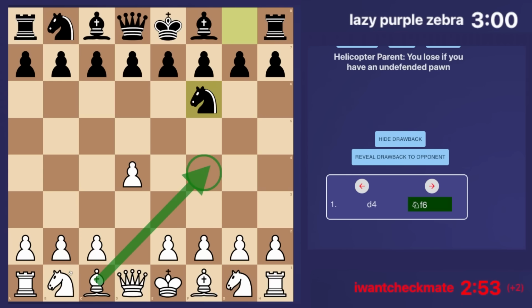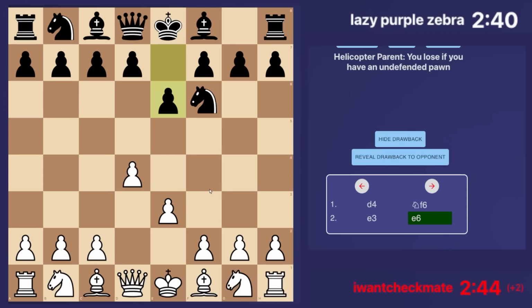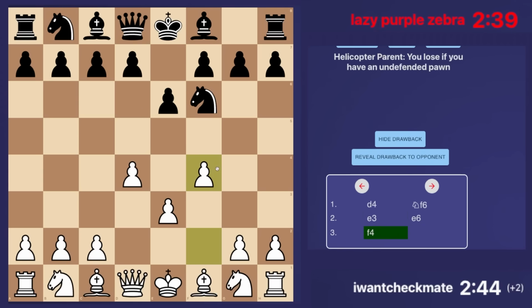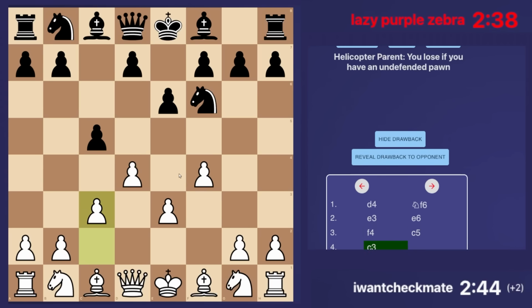Like, right now, bishop f4 immediately loses because b2. So, let's do that. Let's play e3, defends this pawn. Everybody's still defended somehow, but I'd much rather have the pawns defending each other and just have 1 or 2 pawns that have to stay defended the whole time. All right, we get e6, f4, I guess. It's a very strange drawback to play with c5. Let's go ahead and continue our pawn chain.